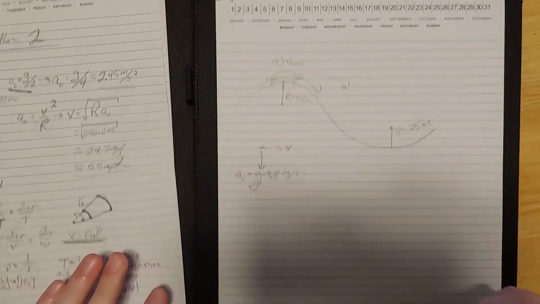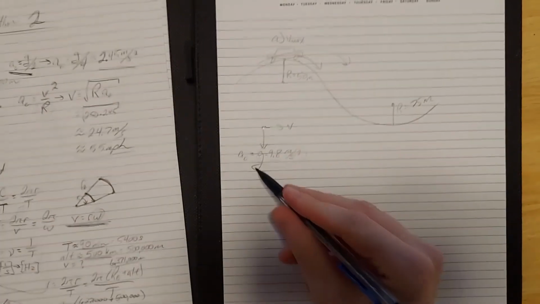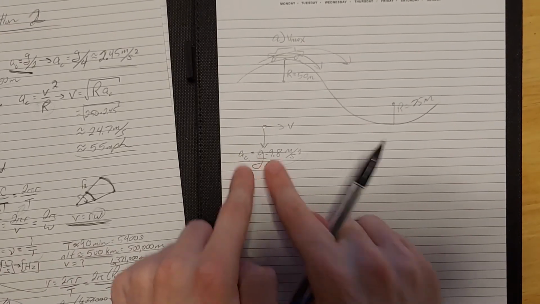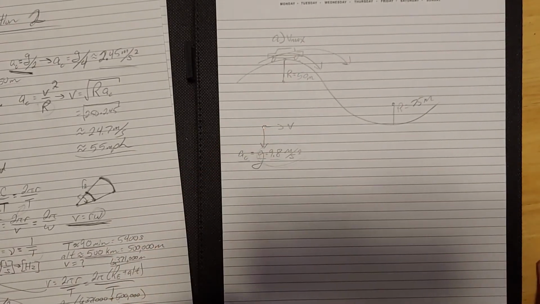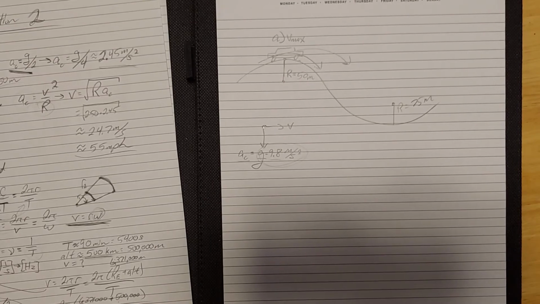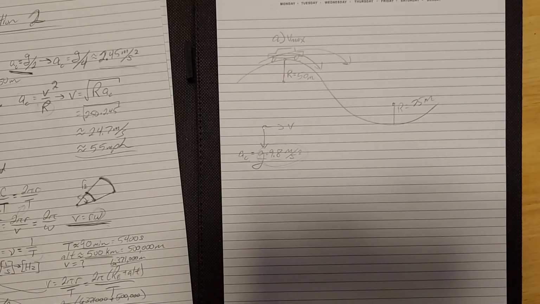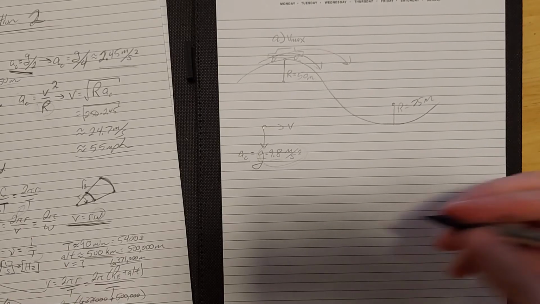We know how fast you can go. At your maximum speed, your centripetal acceleration will be equal to g. This is only true at that maximum speed, where you will just barely feel weightless. Your tires will be in contact with the road, but just barely. They won't be exerting any force on the road. You will feel weightless. What's that going to be?